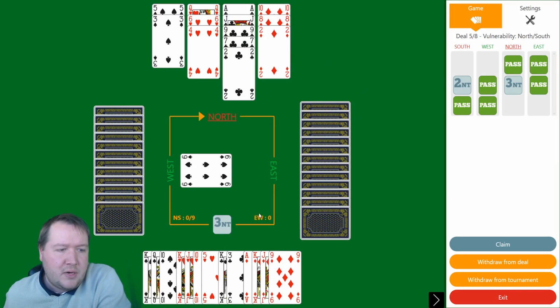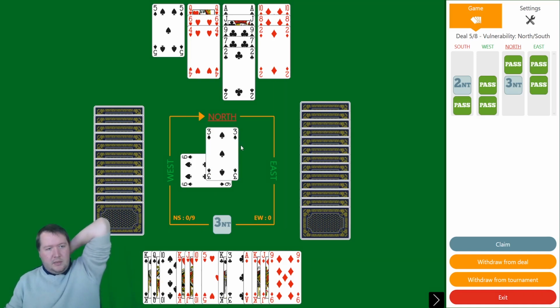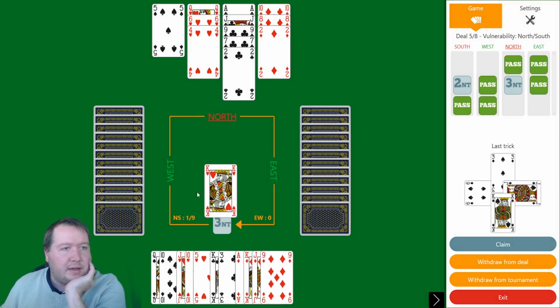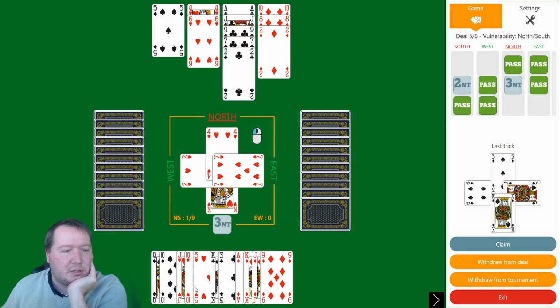Here we're in 3-no, and we've got 2 diamonds and a club. 2 clubs and 2 diamonds is 4. I can build 3 heart tricks as 7, and we can get 2 spade tricks. Just want to knock out the ace of hearts nice and early, guarantee my contract, and then we can think about extra tricks.